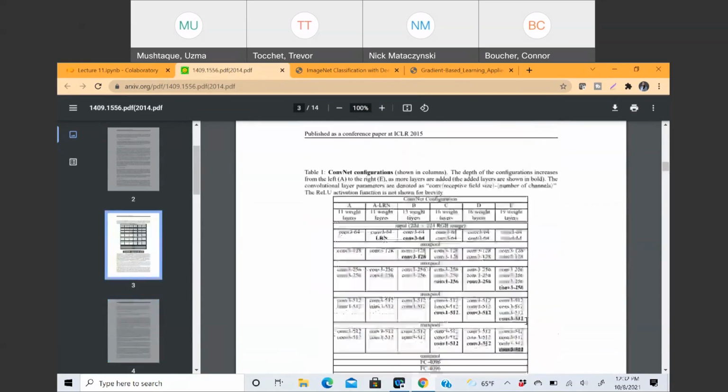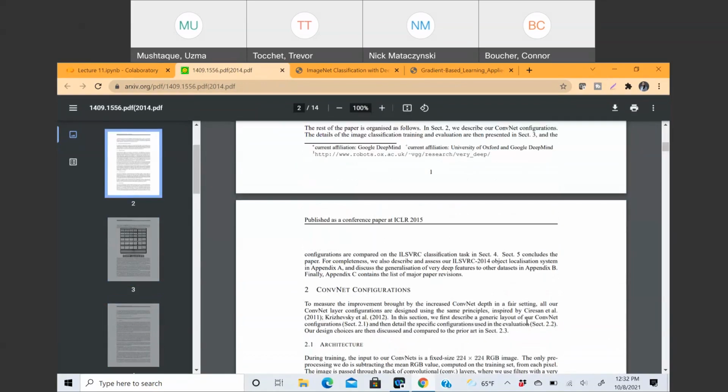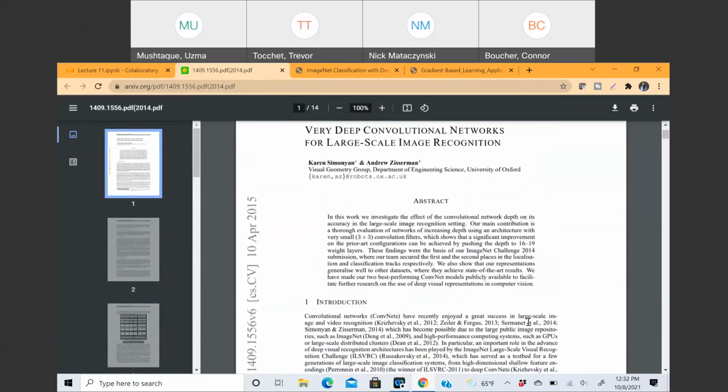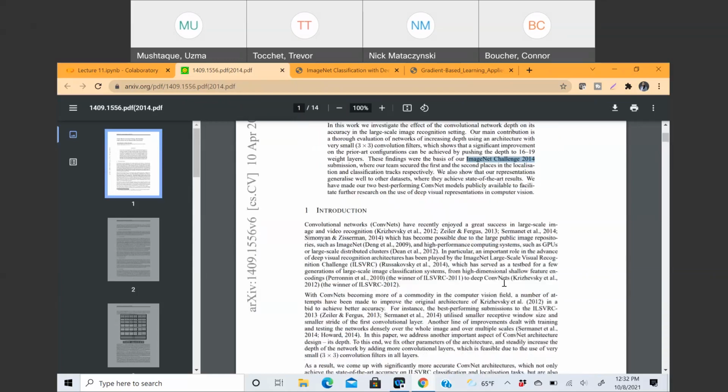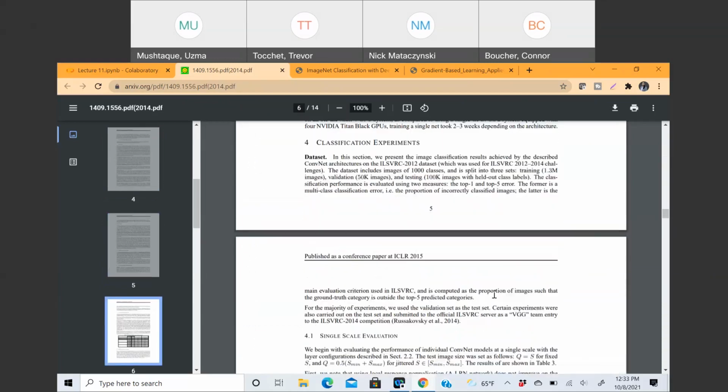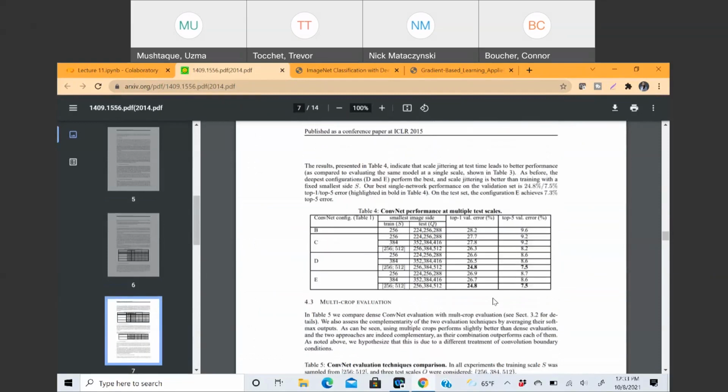And what data set were they using? Let's also figure that out. Was that the ImageNet one? Yeah, that's what the abstract is also telling us. It uses 3x3 convolution filters. They don't change that, but they just keep pushing the depth from 16 to 19. This was part of the ImageNet challenge, so maybe we can go to the ImageNet challenge 2014 and see what data set is there. They must have described it somewhere, but I don't want to spend too much time. As far as I remember, it has to be this ImageNet data set.